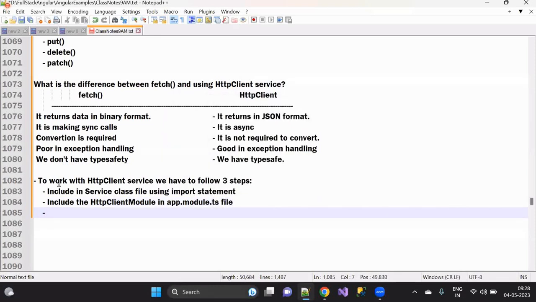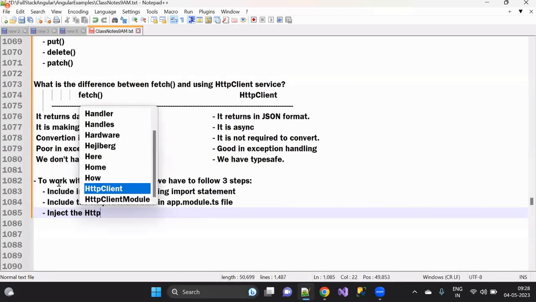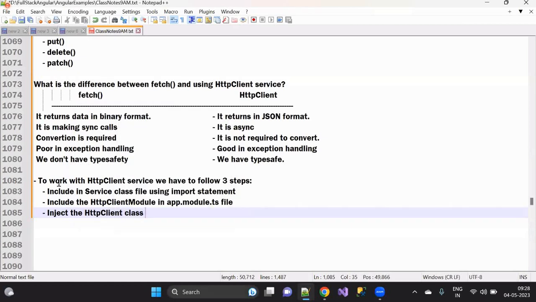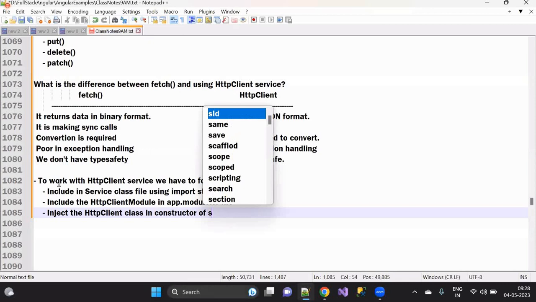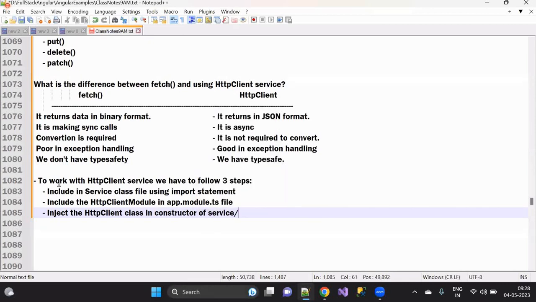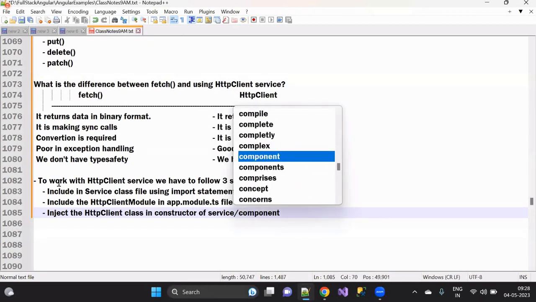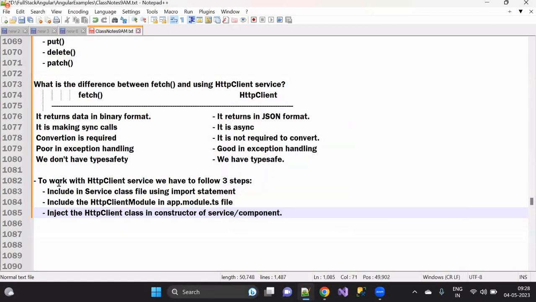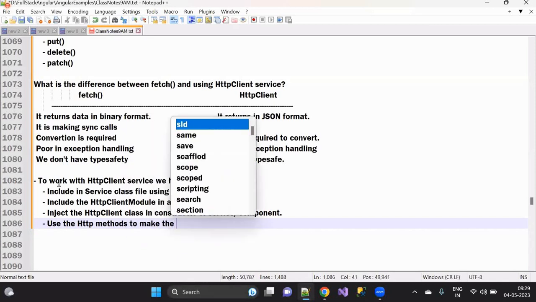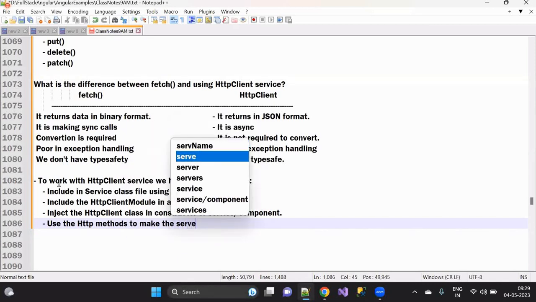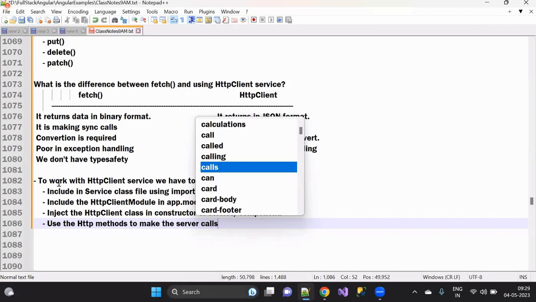And the next one is to inject the HTTP client class in the constructor of the service, or you may go with the component. So 3 steps have to be followed, and the 4th step is to use the HTTP methods to make the server calls. That's what I can say. That's it.